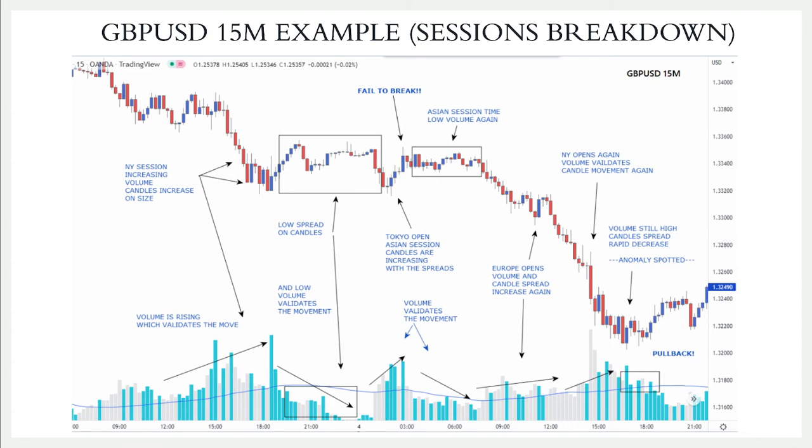During most of the European session, price was continuously falling down on increased volume and bigger candle spreads. However, right at the European session's close, while volume was still moderately high, candle spreads started to narrow, signaling an anomaly. The end result was price retracement and a temporary trend change. What you can spot, by analyzing sessions day by day, is that volume to spread is usually well correlated, but when it's not, that can be used as a quality indicator of potential changes. Whether looking at candles solely, or looking in the overall market context, this knowledge can help you to make better decisions either to join the validated move, or to avoid a potentially fake one.